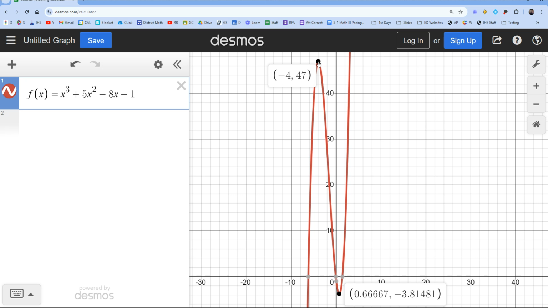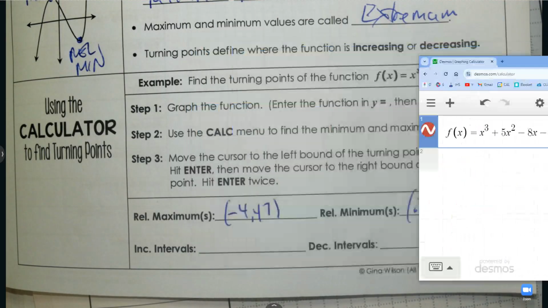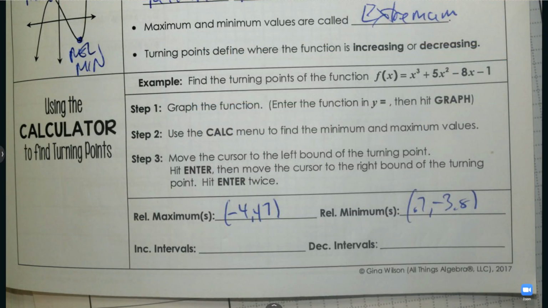Now the next part talks about increasing and decreasing. When a graph increases, it rises, seen from left to right. Like a roller coaster, this one's going to the top of the roller coaster. That's rising. We call that increasing. So I notice the beginning part increases, then at what x value does it stop increasing? And now the roller coaster is going downhill. So that point where it changes, that peak of the roller coaster, is really important to understand the intervals of increase and decrease.